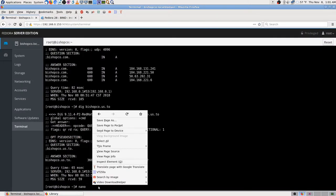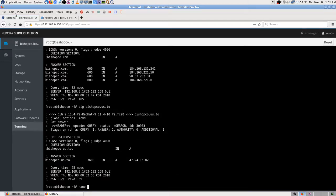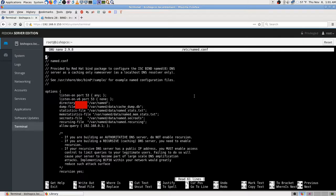Can't do control V. I'm so used to doing control V to paste. You can go up here and it seems to work every time. There we go. I keep forgetting that. Okay. Oh yeah, I was just in here looking at this.